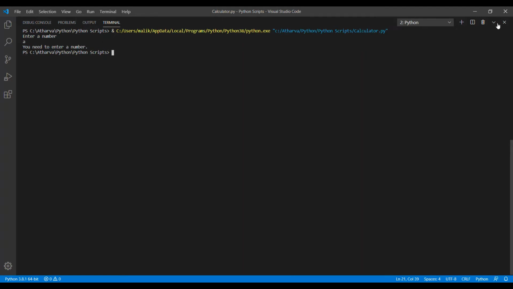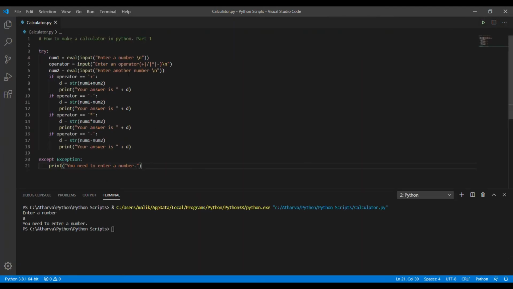So now we have this working, but the problem is the user can enter anything for operators also.